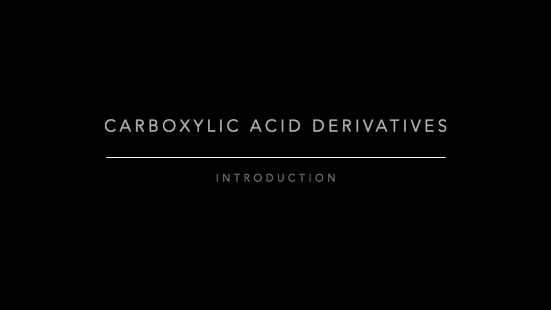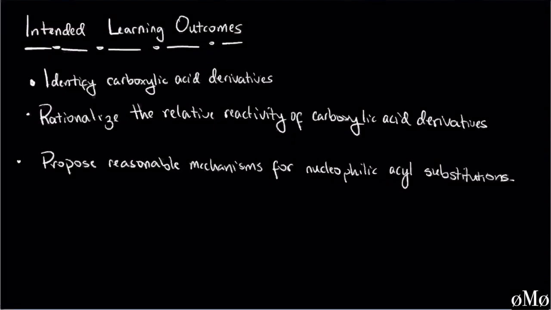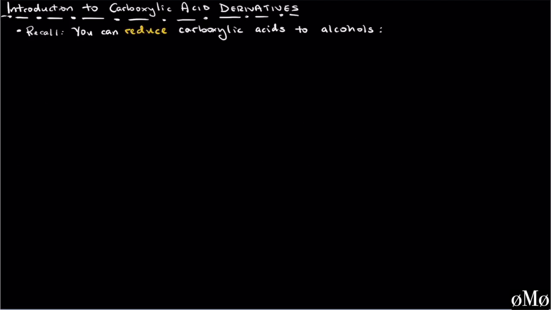Hi everyone. In today's video, we're going to continue our journey through carbonyl chemistry. This time, we're going to look at carboxylic acid derivatives. It's my goal that by the end of this video, you would be able to identify carboxylic acid derivatives, rationalize the relative reactivity of carboxylic acid derivatives, and then propose reasonable mechanisms for nucleophilic acyl substitutions. Okay, so let's get started.